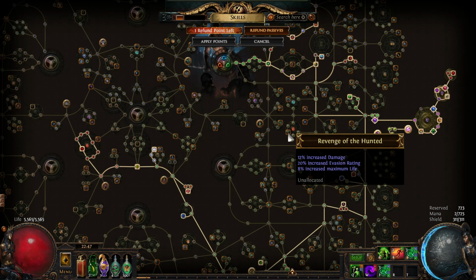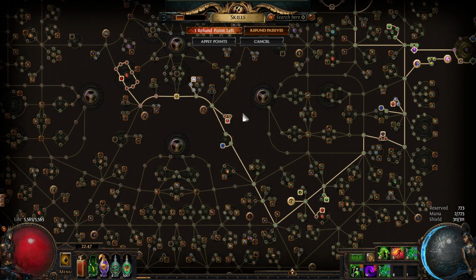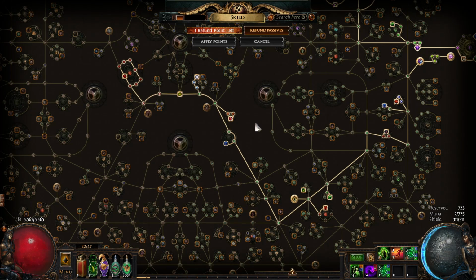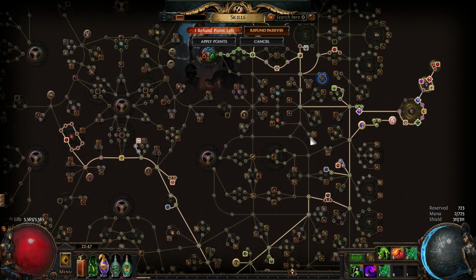These 4 nodes I had allocated beforehand, and it really scales well with evasion rating and max life. I would also pick up some more life nodes here. And yeah, that's basically it. Then you have used up pretty much everything.